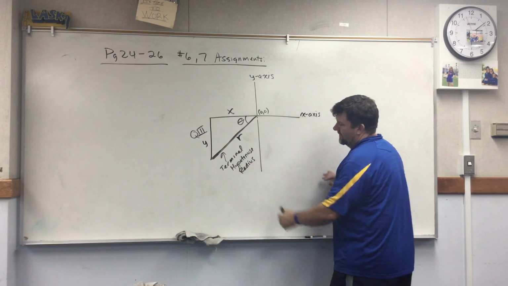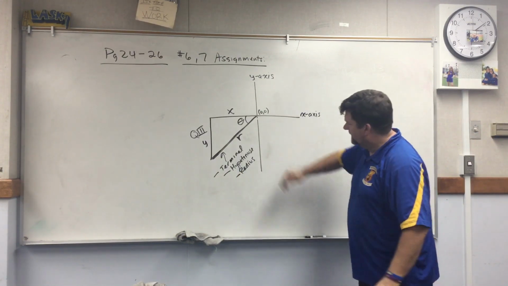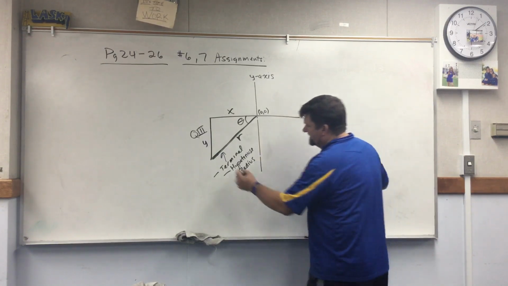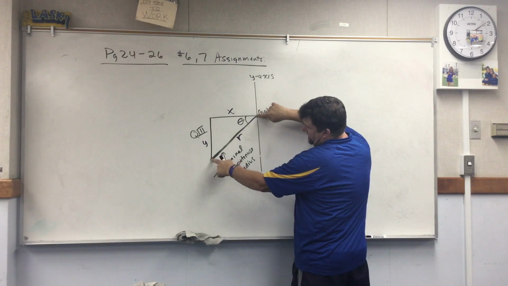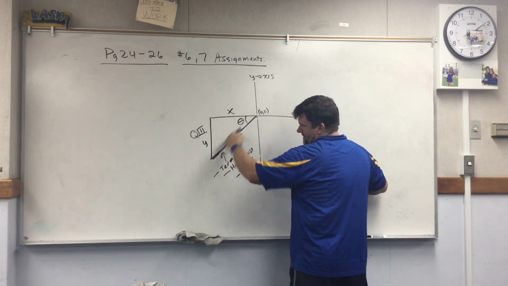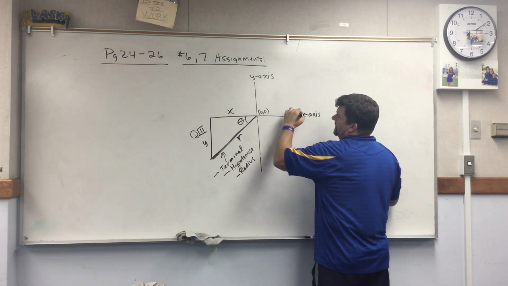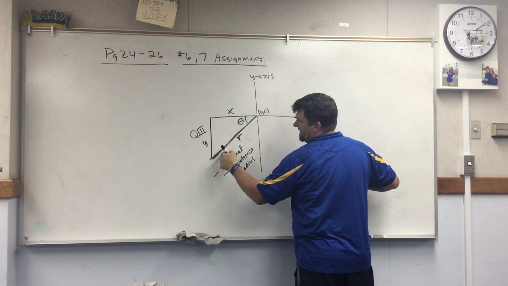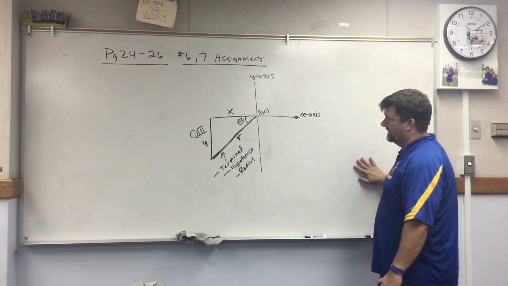Okay? So terminal side, hypotenuse, and radius, they're all the same thing. The reason it's a radius is because it's part of a circle. If I drew a circle, it's the radius from the center to the side. It's the hypotenuse because it's the hypotenuse of the triangle that I drew. And it's the terminal side because remember, all angles start here and open up, and I've got my terminal side there. So all three terms mean the exact same thing.